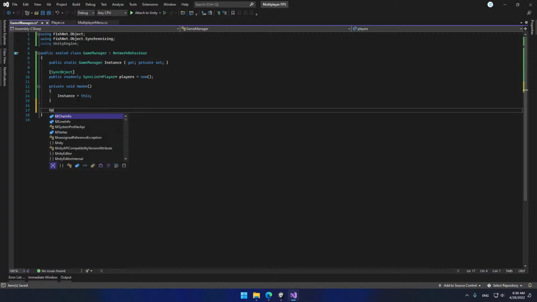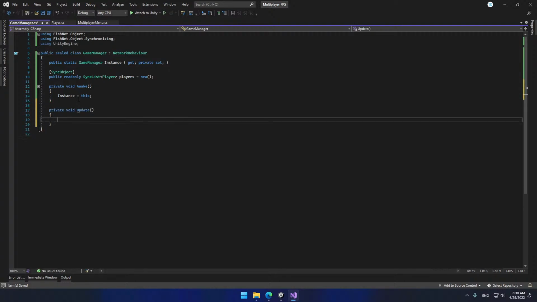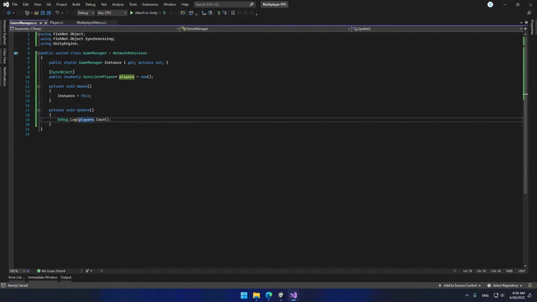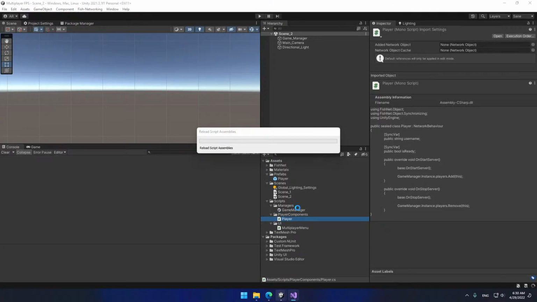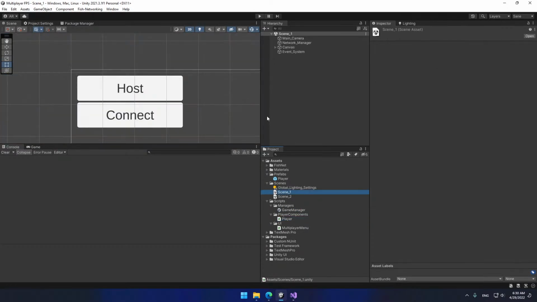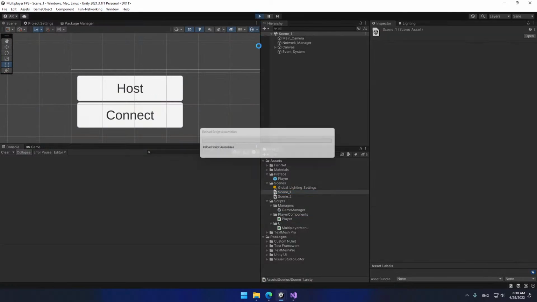So let's go inside the Update function and add a Debug.Log of players.Count. Each frame is going to log the number of players, which should let us know the number of connected players. Now I'm going to go to scene number 1 and enter play mode again.